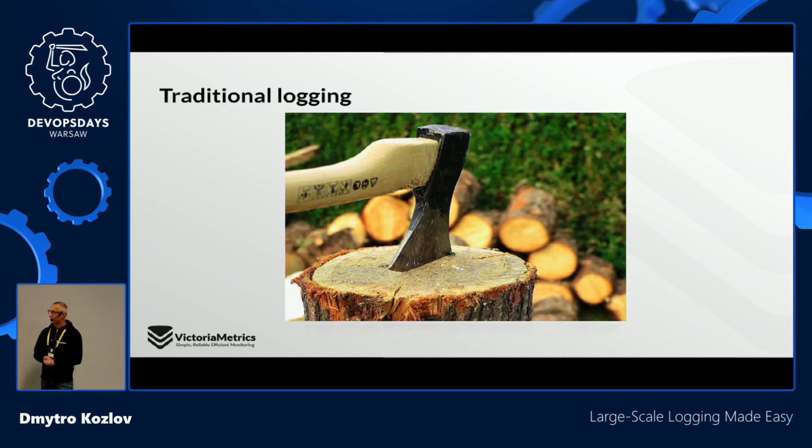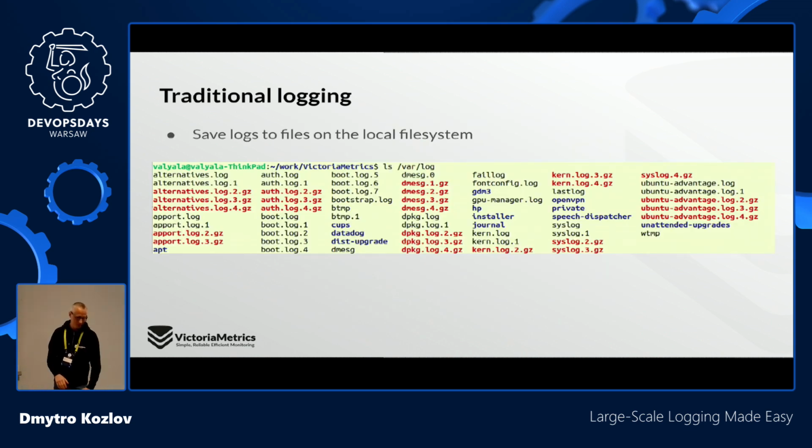So what we have been doing for the last 15 years, since 1970, is using traditional logging. How does it look? These are logs from some local file system, with different syslogs, some kernel logs or boot logs, and they lie in the /var/log folder, and you can always see them.